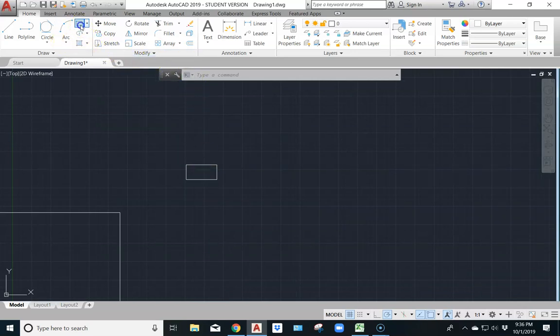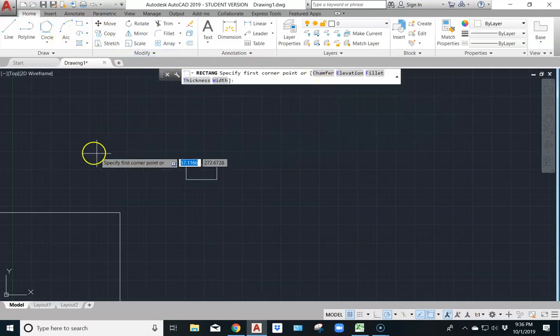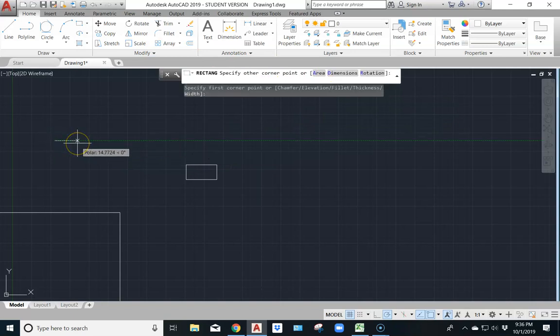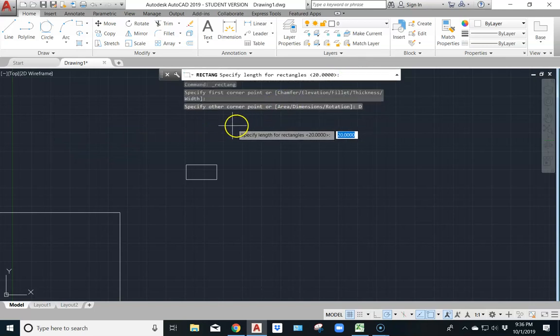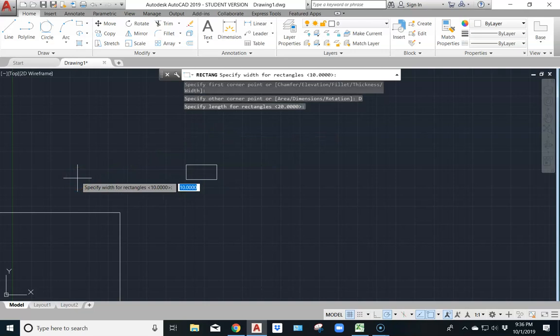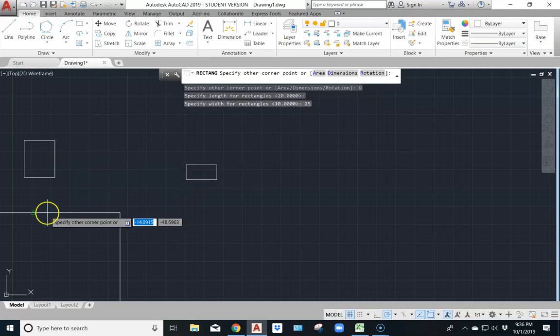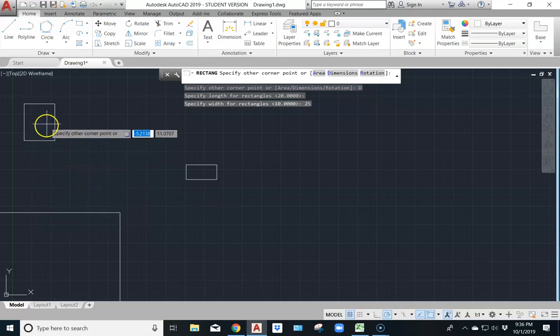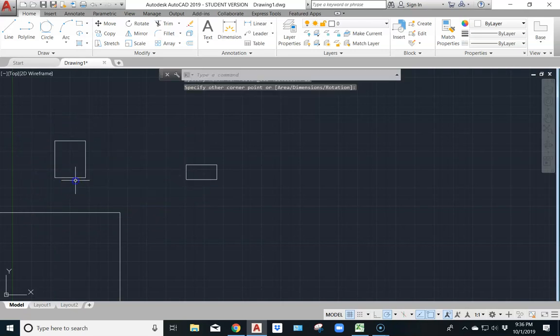I could do the same thing, and then this time I could choose dimensions, or D. So I could click on dimensions, and it's going to say, okay, what do you want the length to be? So I could do that same length. And then it's going to say, what do you want the width to be? And maybe I'll say 25. And it draws that object, but it does still keep it joined to the cursor and gives me the option to decide what direction I want it to go in based off of the first point that I chose.